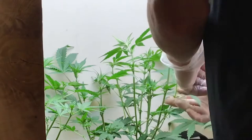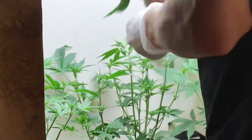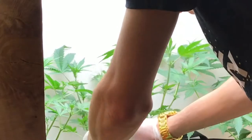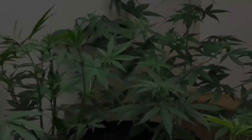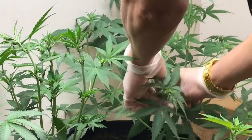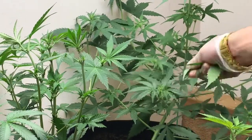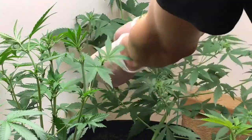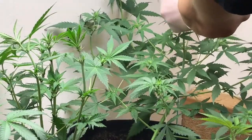I usually do my biggest defoliation around the first to second week of flower, and then hitting week five is when I go into my full defoliation. I get all my top colas, everything spread right out. That's where the LST training comes into play as well, because then you've got a nice full spread-out plant with a nice even canopy. You've got all nice top colas, and that's what you're searching for.